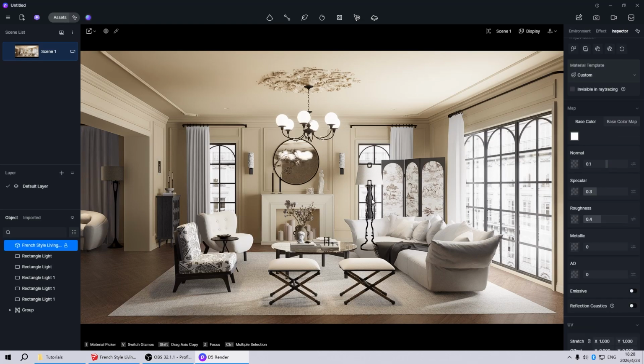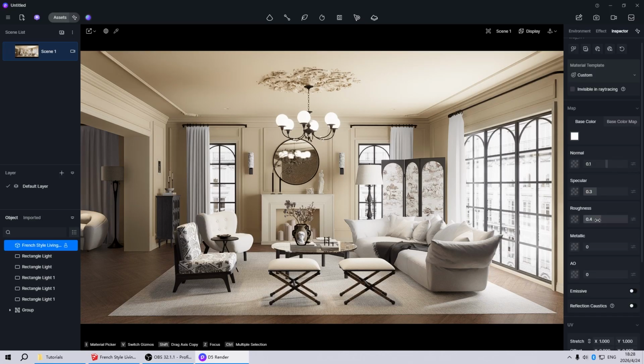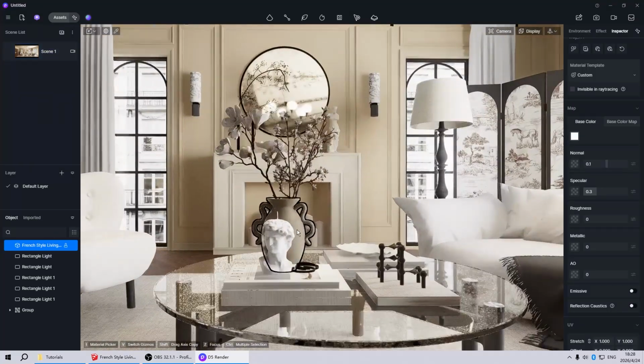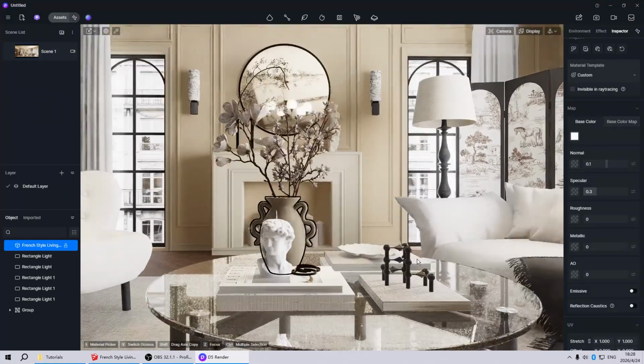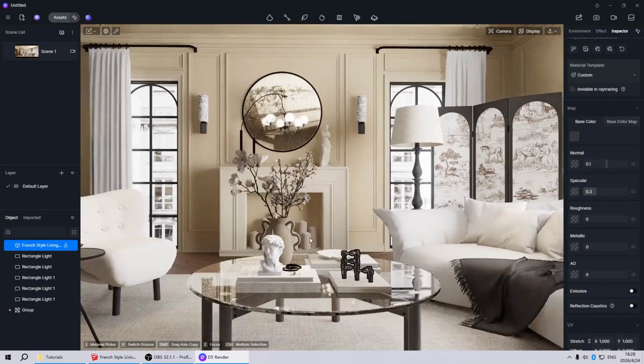Select the light and change its roughness to 0. Select the vase and change its roughness to 0. Select this one and change its roughness to 0. And select candles and change its roughness to 0.